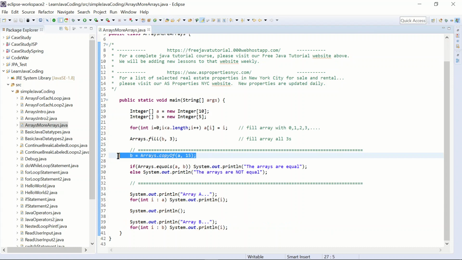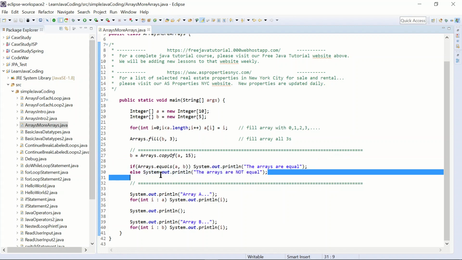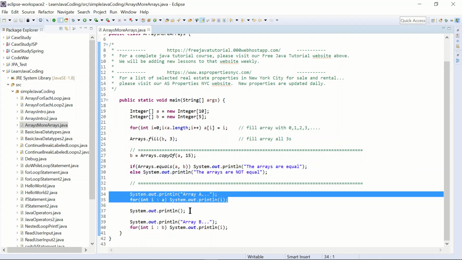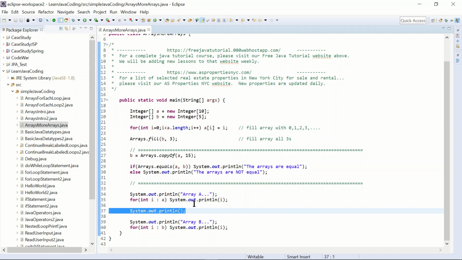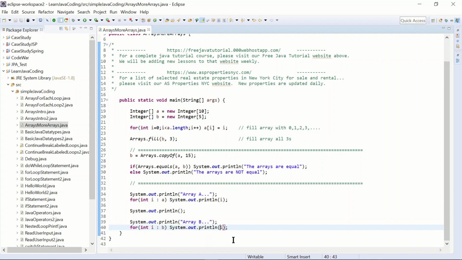So this one actually did the copy, and then we checked to see if the arrays are equal. It executed this statement. It says the arrays are not equal, and then it printed array A. It printed the blank line, and then it was trying to print array B. That's where it crashed.